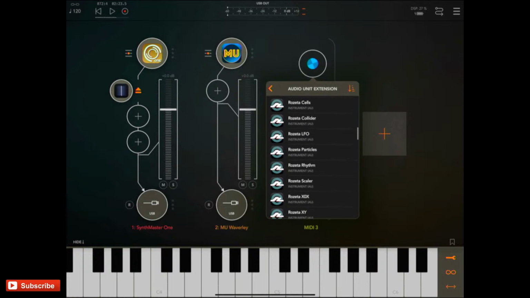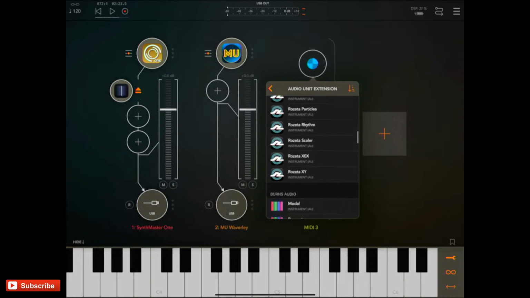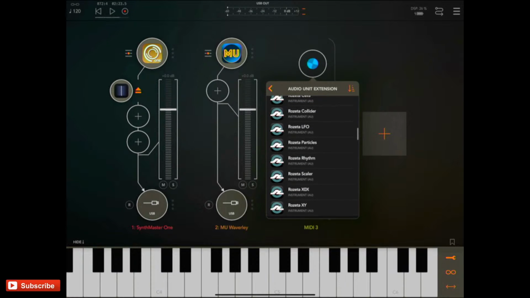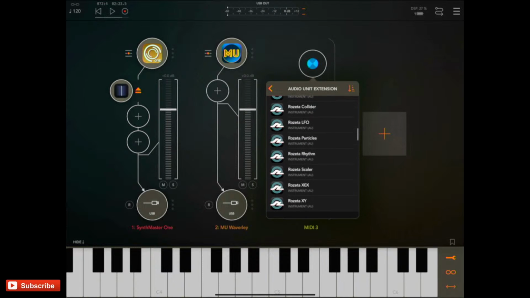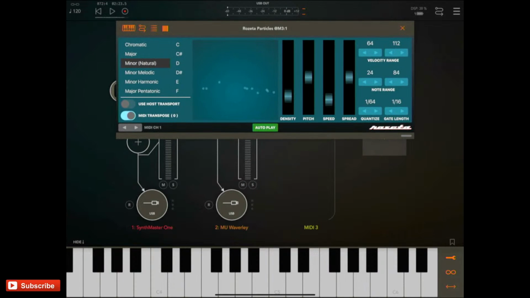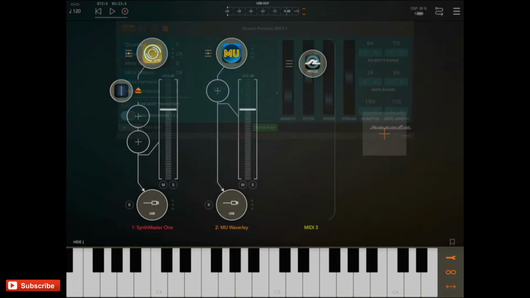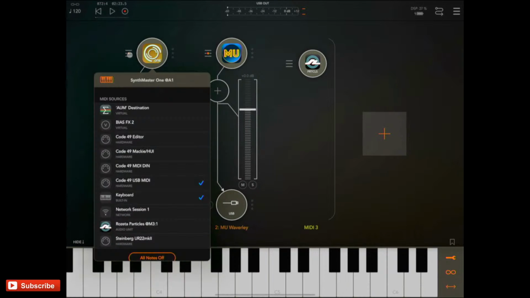Let's bring in, now, I can't not talk about these Rosetta apps. This is like $14.99 in Australia, and you get all of these amazing apps here. So it's actually really cool. There's a Particles app in here, and this is a little sequencer as well. Pretty sure. Again, this is another little thing that has these little dots bouncing back and forward. So let's set this up to run with, we'll do this with Synthmaster this time.